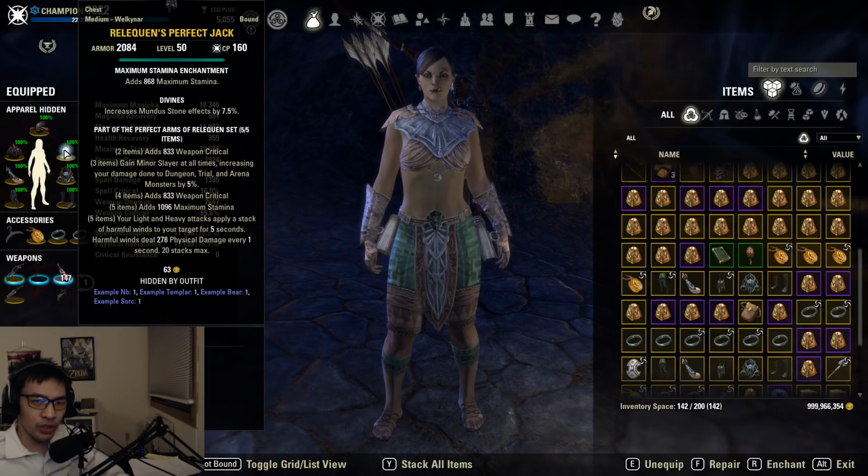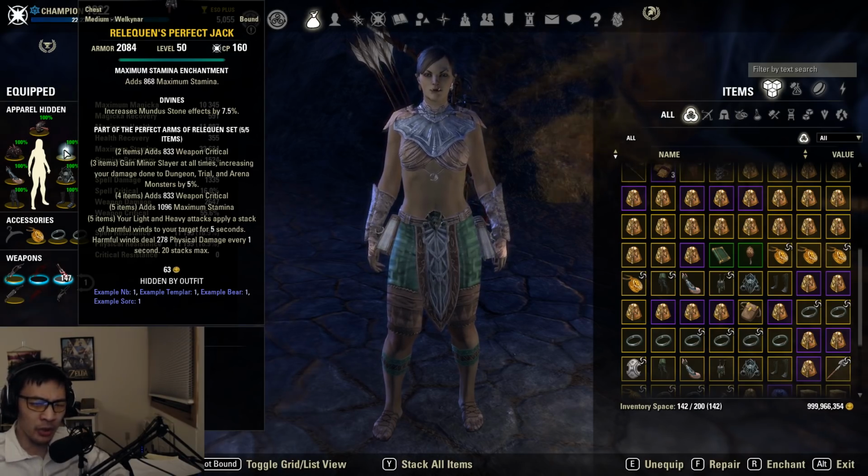Now for your body set, we're still going with Relequen. Despite the fact that we are going double bow, Relequen is still going to be the strongest set in the game right now for stamina DPS. So I have the perfected version here.